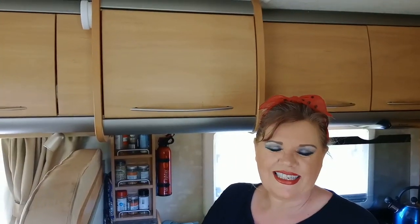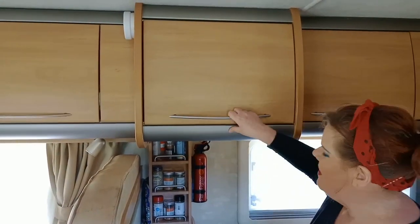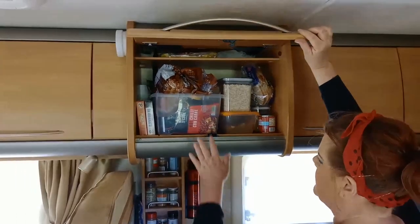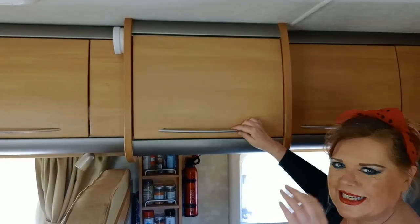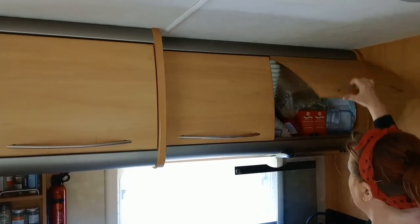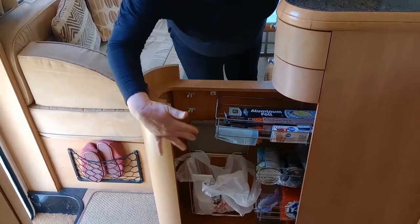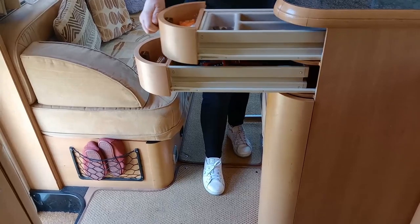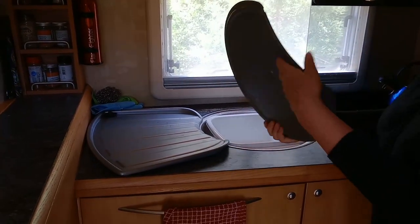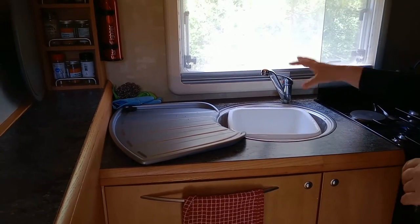This is the kitchen, and I think this is the area that really sold it to me. There's a great little spice rack and really good cupboard spaces. This was originally a microwave cupboard, but we don't really use a microwave — it's perfect for stacking Tupperware tubs for dry goods. Moving along, we've got plates and cups, tea and coffee, spare Tupperware tubs, and about six million boxes of tea. There's a curved cupboard area with a bin and fantastic pull-out drawers for knives and forks. We've got a good sink area with a chopping board I tuck away when traveling, and we pop a bowl in to catch any bits going down the drain.